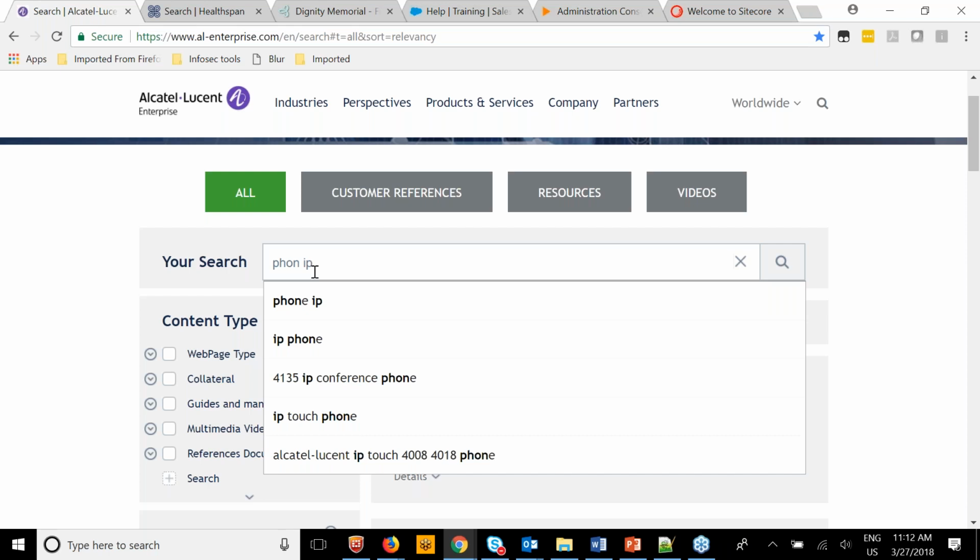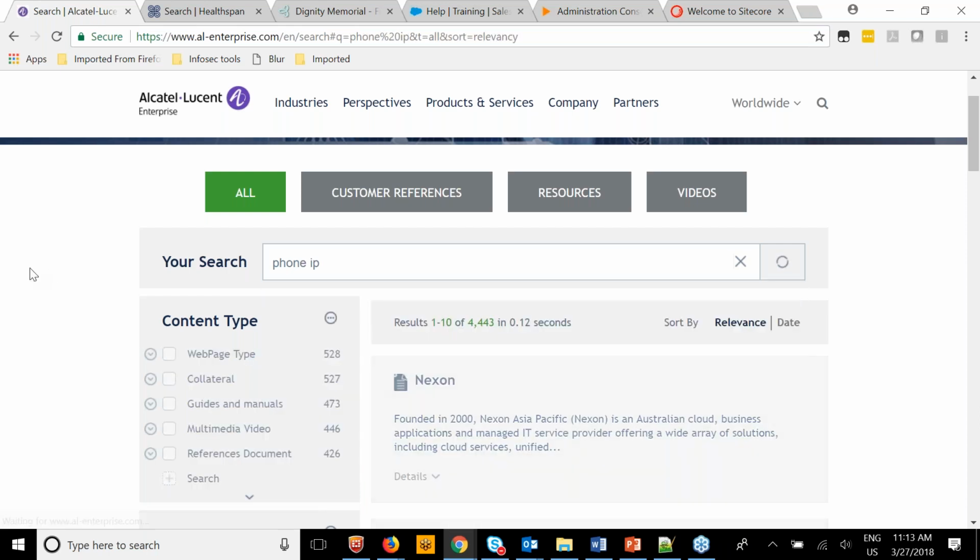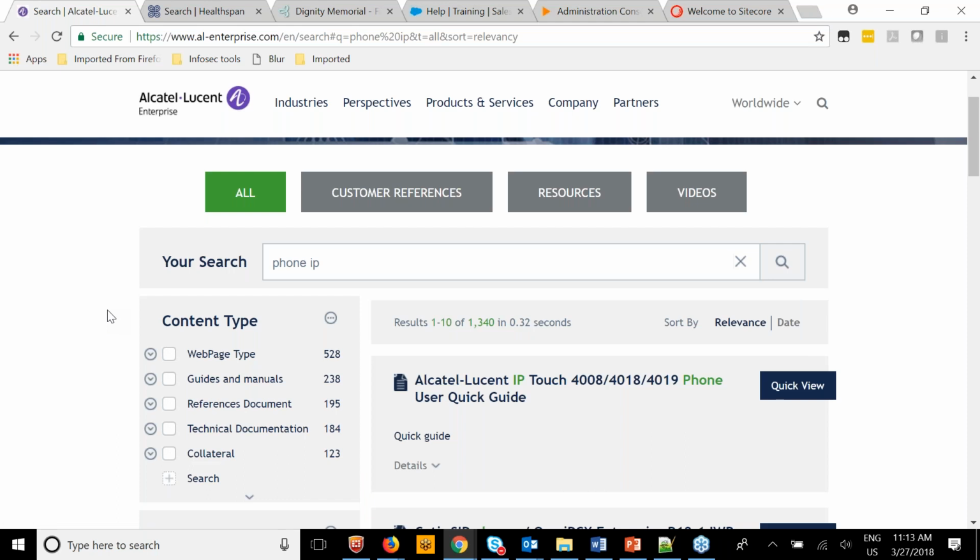And this is really the part of the power, I think, of machine learning driven query suggestion. We can still make good suggestions even though the user is not typing in exactly what others have searched for in the past. And it's really the kind of experience that people have become used to and expect through other search technologies as well. But this is very much focused on the queries that have happened on this particular website. So it's not general searches across all of the web or indeed all of the sites that Coveo is in use for. It's really specific to Alcatel-Lucent's site.